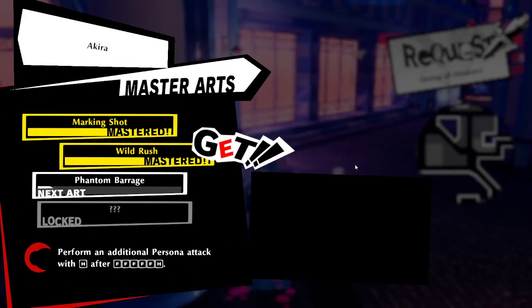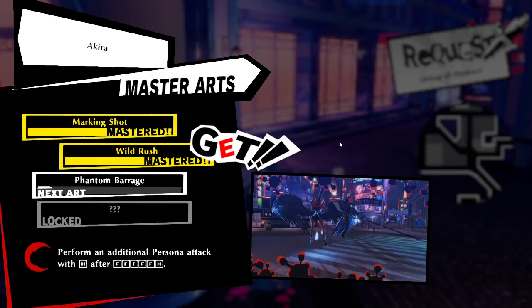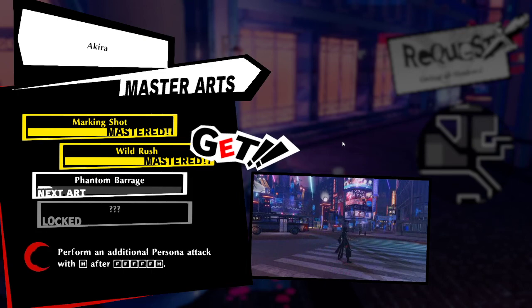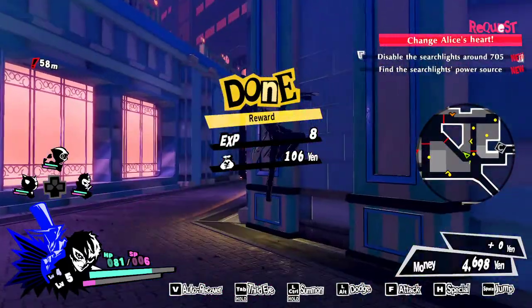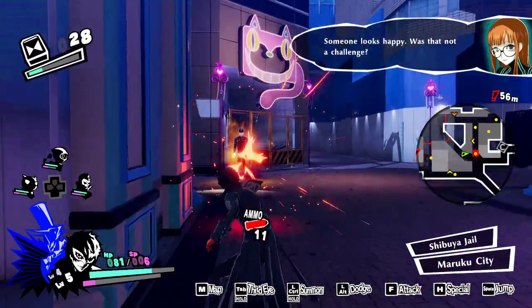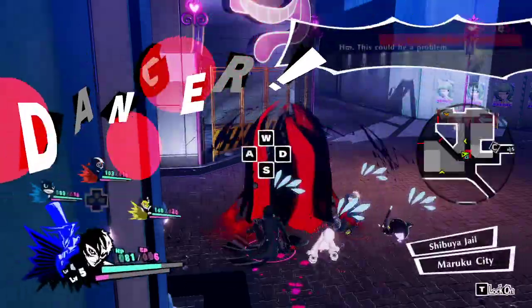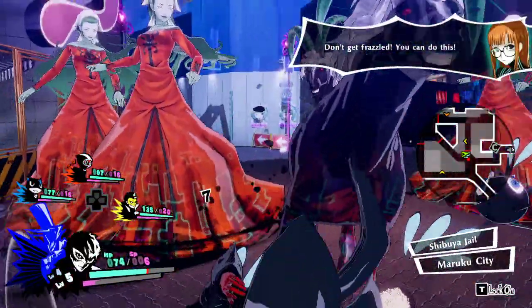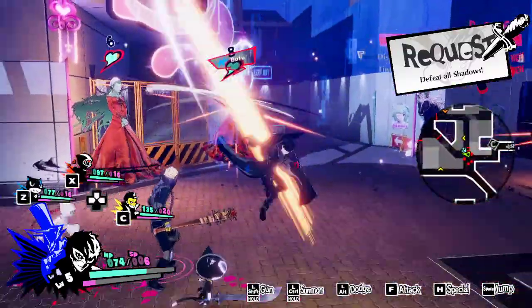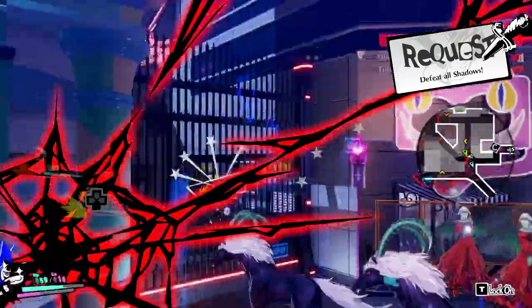So stylish. Perform an additional persona attack with H after F. Okay. So on. 1, 2, 3, 4, 5. That one looks happy. Was that not a challenge? What? I was attacking! This could be a problem. Don't get frazzled. You can do this! Not here!